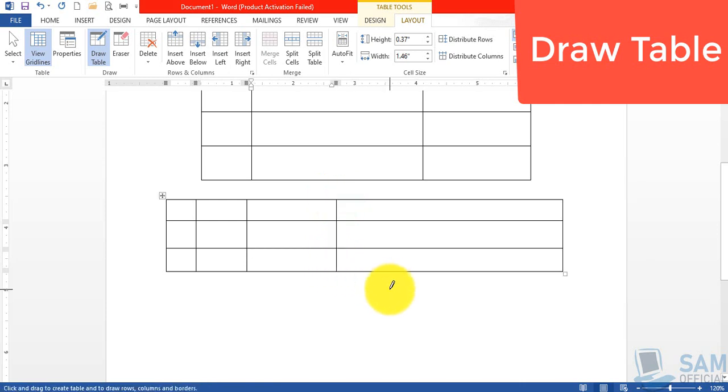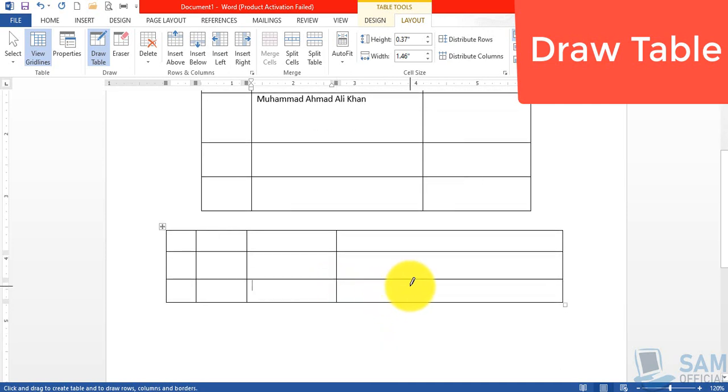Viewers, you might be thinking that we have already seen comparatively easier methods to insert the table, so why are we discussing it? Actually, sometimes it is our requirement that we have to divide the cells into different cells. So instead of using the split option, it is a good idea to divide an individual cell into more than one cell. Like right now, in the last column, these cells are lengthier widthwise than these cells, so you can individually divide them. There is no need to use the split option here.